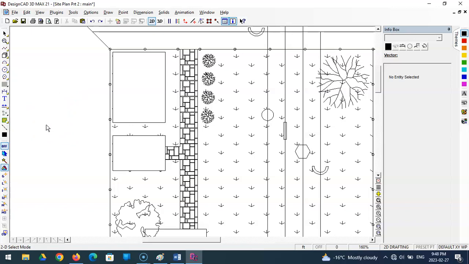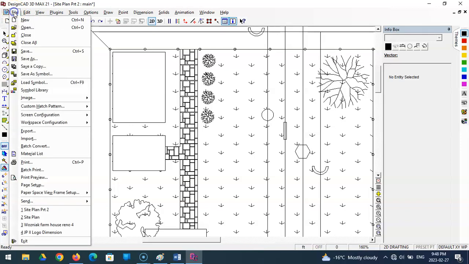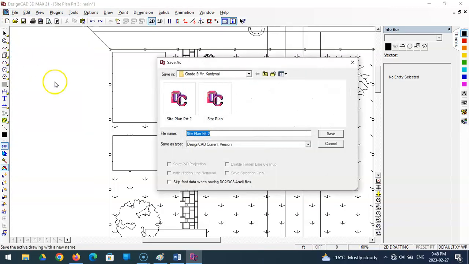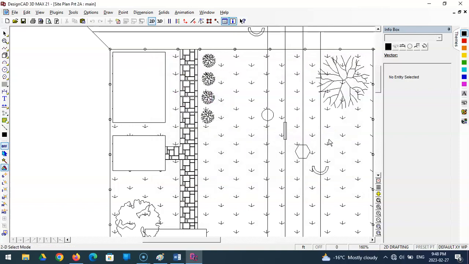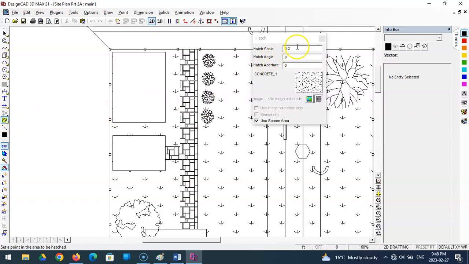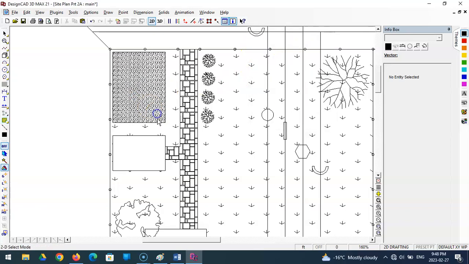So, you know what I'm going to do here is I'm going to show you how to be careful. Go File, Save As, and we're going to call this Site Plan 2A and save. And that way we can always go back to Plan Part 2 in case something does crash on us. So let's try that again, but let's change that scale to like 1 and see what that looks like.